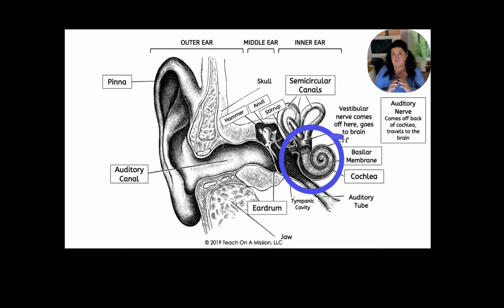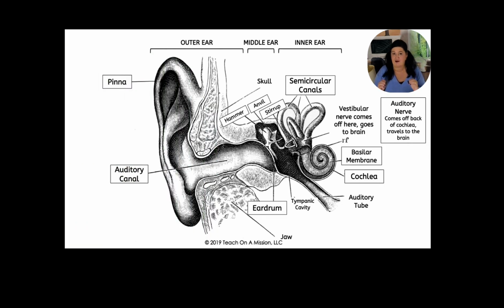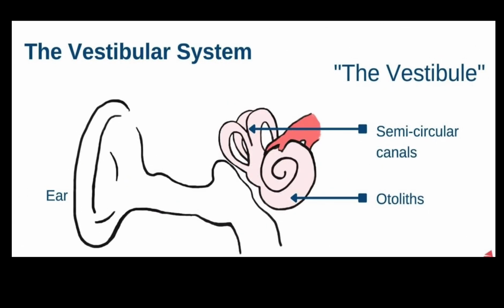Inside the cochlea is a basilar membrane. The basilar membrane contains a bunch of different hair cells called cilia. Those hair cells or cilia are the actual point at which transduction, remember transduction? It's the point where waves are transformed into neural impulses. So the movement of the waves of the water and the fluid inside the basilar membrane is going to change the sound waves into neural impulses, okay?